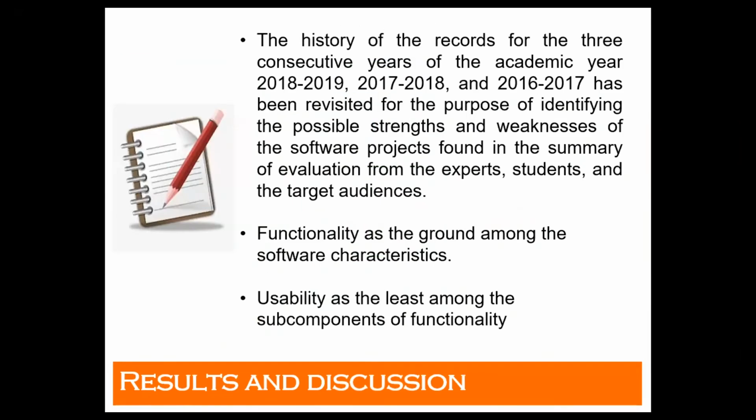So for the results and discussion, the history of the records for the 3 consecutive years of the academic years 2016 to 2019 has been revisited for the purpose of identifying the possible strengths and weaknesses of the software projects found in the summary of evaluation of the experts, students, and target audiences. It was found out that functionality became the strongest among the software characteristics, and usability became the least among the sub-characteristics or subcomponents of the functionality.